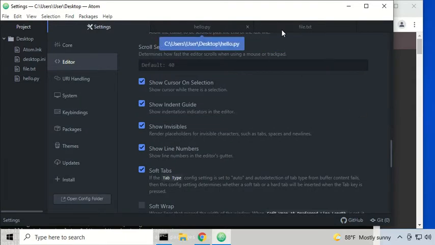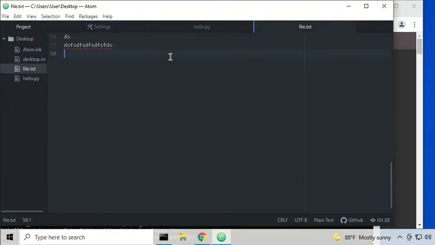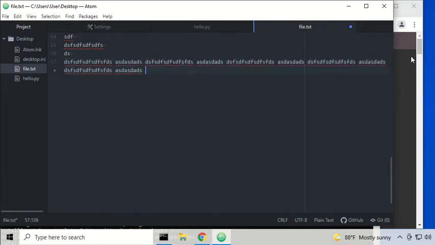Softwrap. So if we scroll down here, Softwrap. What this does is it allows us to type in a bunch of text that wraps past the end of the line. Okay, so if we have a bunch of text here, okay, now we pass the end of the line, right?